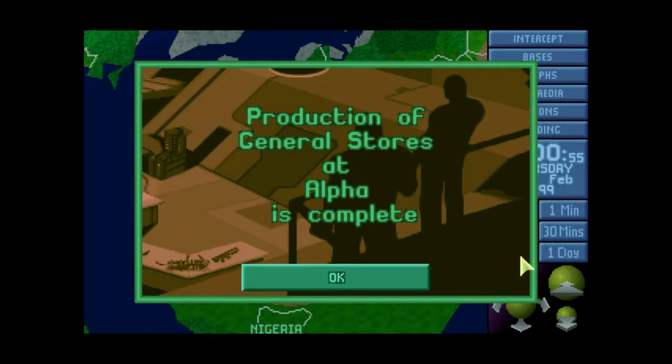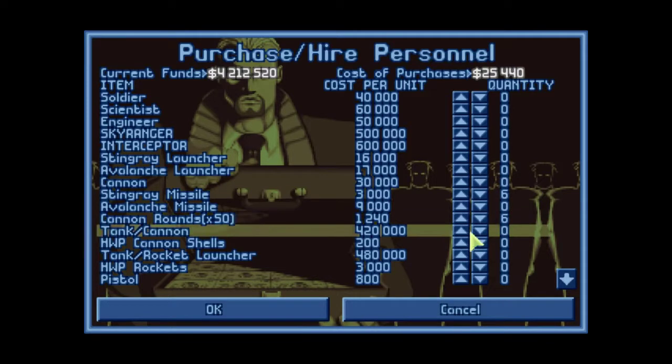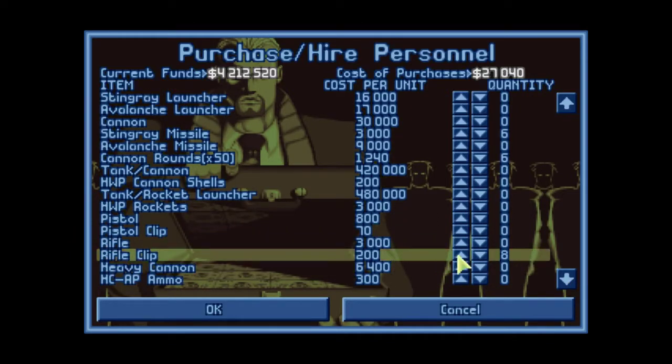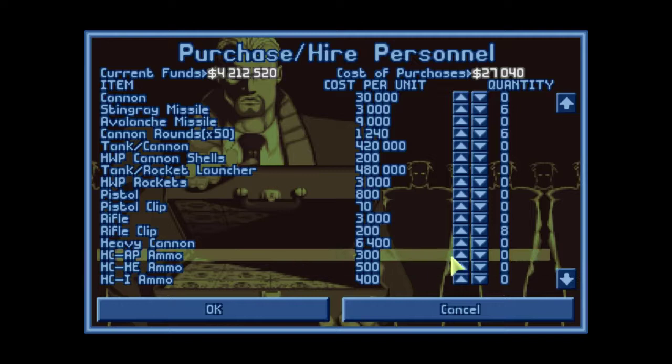Alright, our stores are complete. Let's get some more missiles for the interceptors, as well as more cannon rounds. We seem to be running low on them constantly. I wouldn't mind having some more rifle clips. And I do like the heavy cannon as well. Let's order some basic ammo for that.